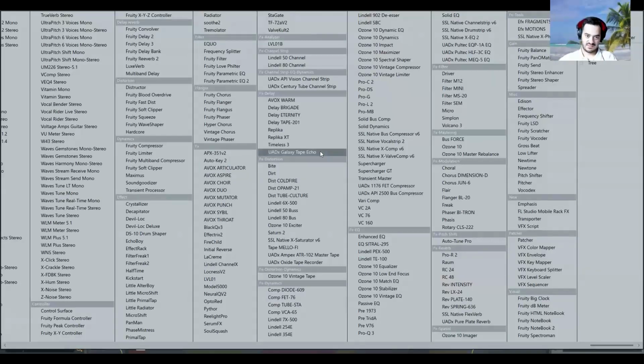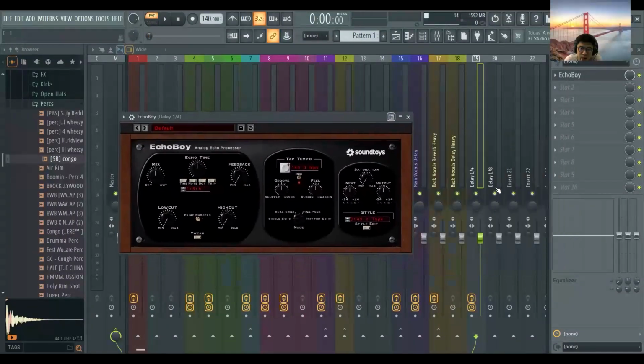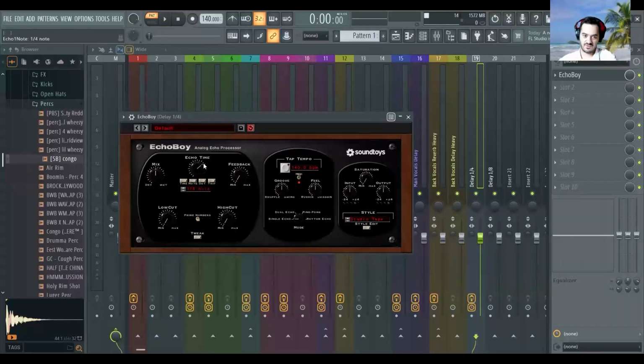No, I want something a little different. Echo Boy. Where is Echo Boy? So as you can see here, my setting is set to 1/8, but on my line, I want this to be 1/4. So I will set it on 1/4, and I will set the mix to full wet and the feedback down, of course.